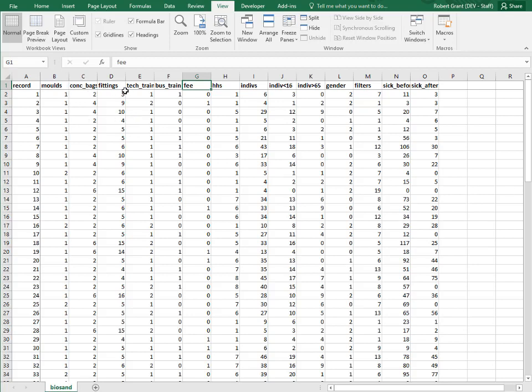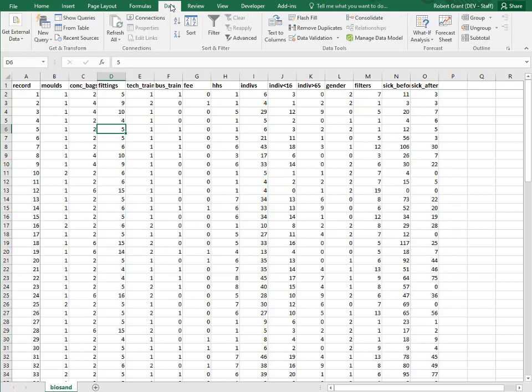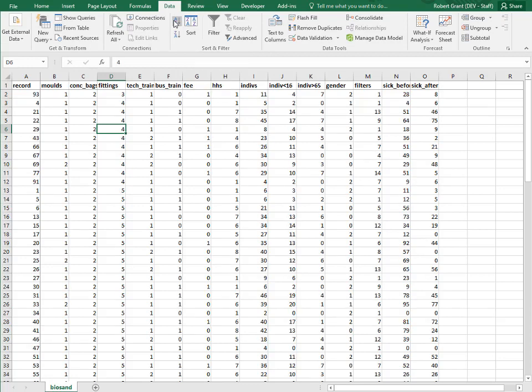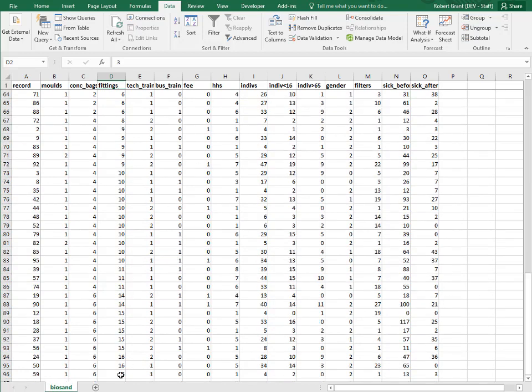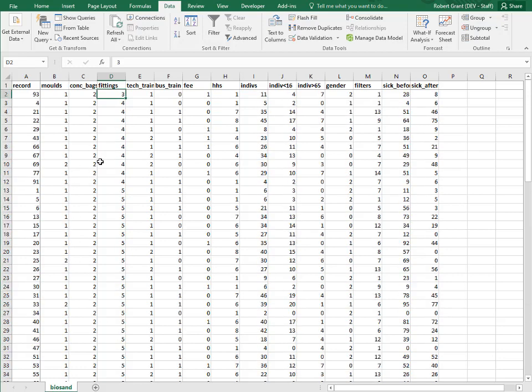So make sure you can do this. You click anywhere in this field, this column, go to data and hit this button. And that'll just sort it from smallest to largest. So you can see one group of households only had three sets of fittings. And it goes all the way up to a group of households that had 16 sets of fittings. That's how many fittings they provided with a basic number. They could buy more.